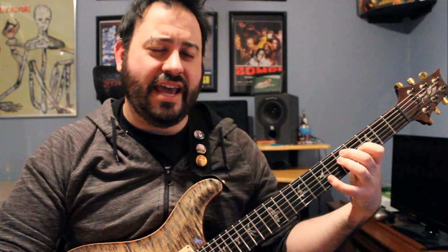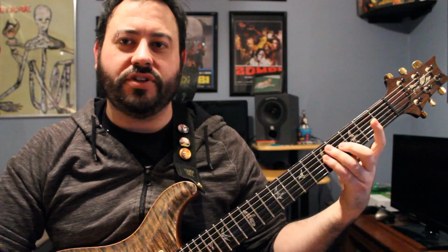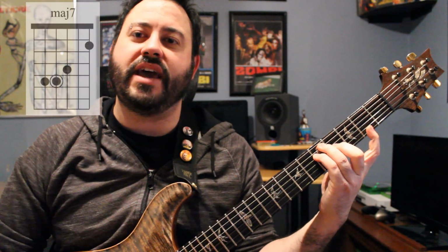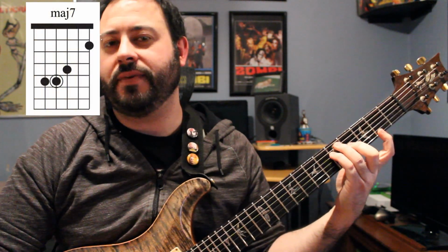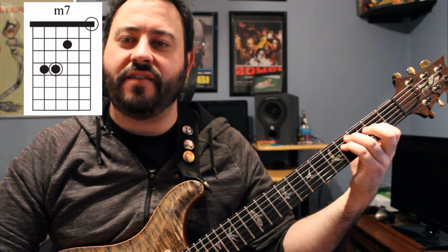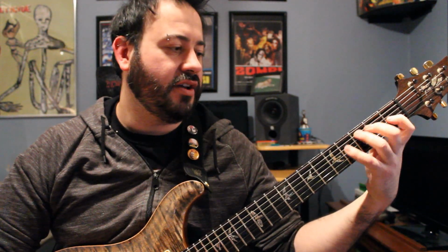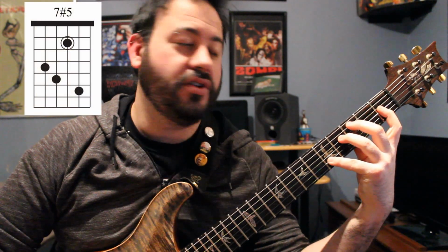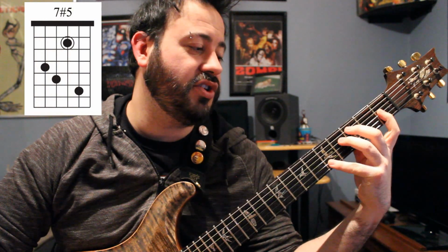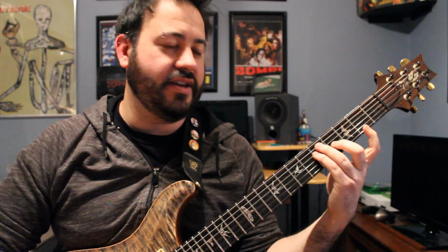So it's hard to say how exactly he's playing some of these voicings, because they could be either/or. If it makes more sense, you can still play the G major and then the F sharp on the top, which I'll do because it makes it easier for my hand. And then you basically have the F sharp minor with the open E string, and then you can do the same thing, because now you have this chord, but you can utilize the open E string. So you have a G sharp 7 sharp 5. So you can play that part like this.